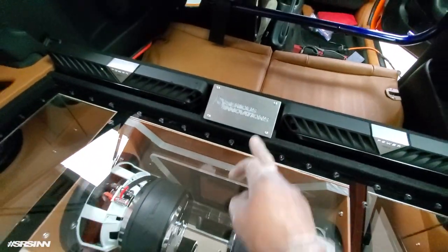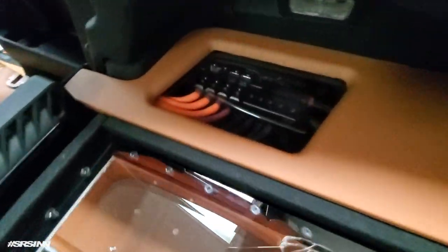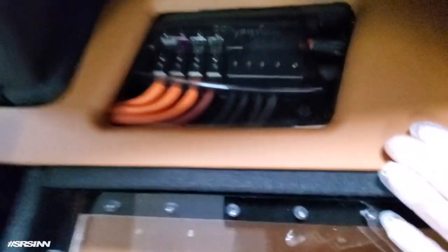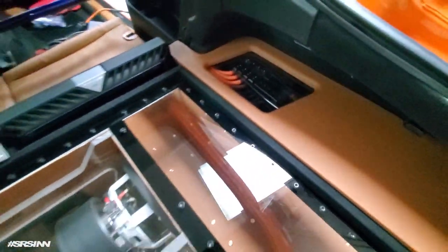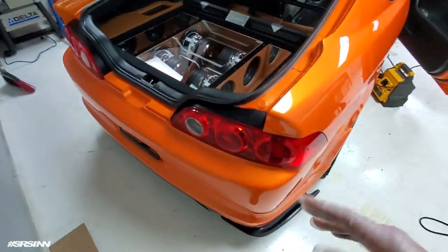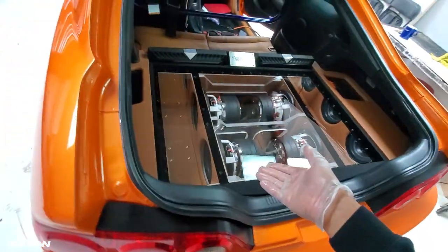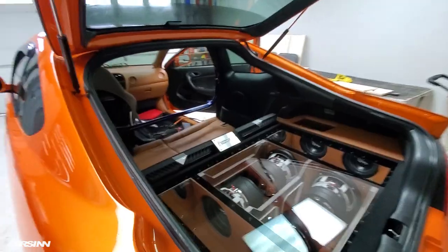Obviously the Series Innovations plaque, and here we have the fuses. Pretty nice distribution block. This is made by Audison Connection. Very nice. And of course our signature. I can't forget about this. Obviously, there's light works in there, so I'll show you guys. But before I do, this is another thing I did.